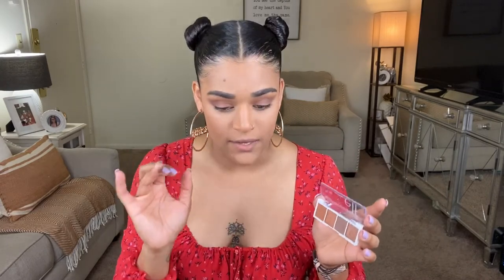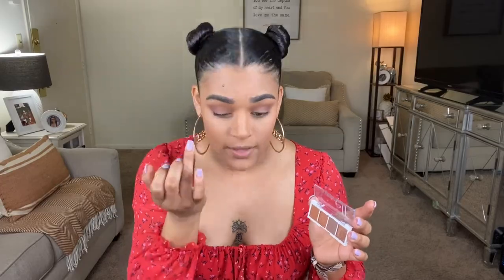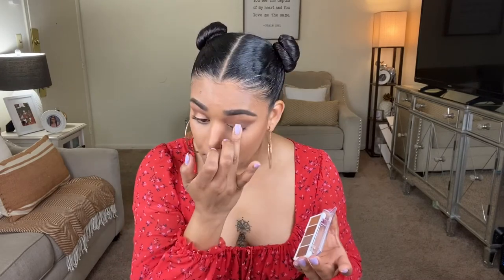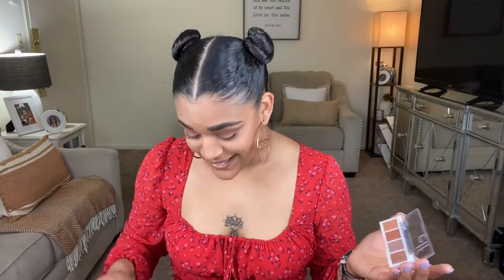And I'm gonna use my finger just because I feel like these kind of shades, like shimmer shades, apply better with your finger. And I'm gonna just add that into the center of the eye. I'm just gonna pat that on. Look at that. Lightly patting it on and it's just there. Like, how insane is that? Wow. That completely transformed this look.